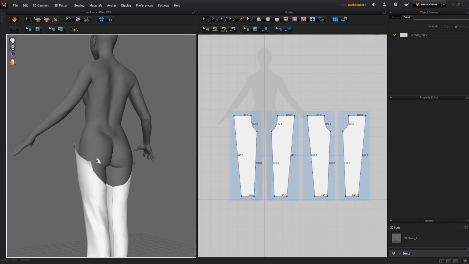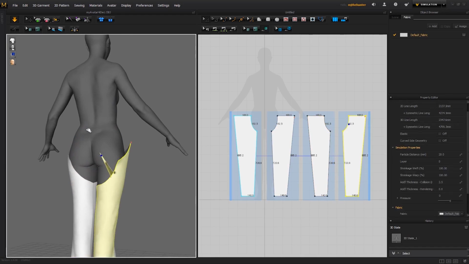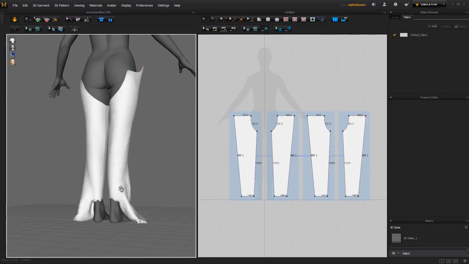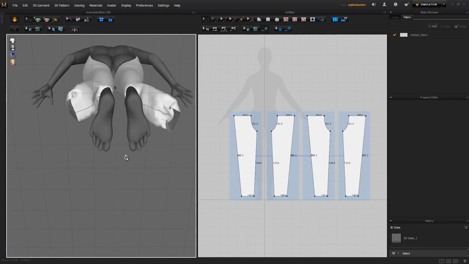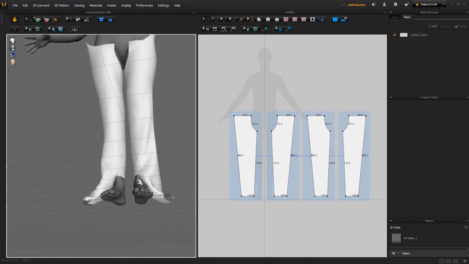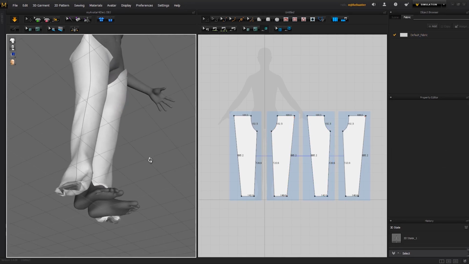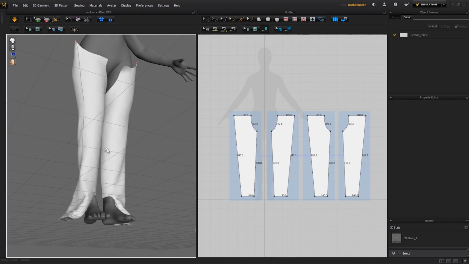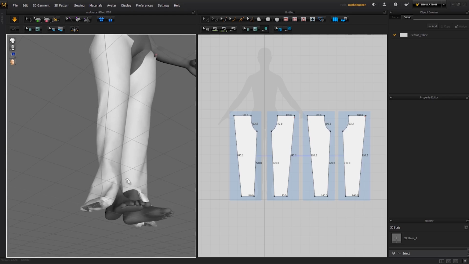One of the things you're going to learn once you start working in Marvelous is there's going to be a lot of just dragging the mesh and getting it to fit correctly. To deal with this problem, you can just brute force it and try to drag it through the model, but that could become a little tedious. So what I like to do is unsew parts of it and then re-sew it back together. Let me just quickly demonstrate that.